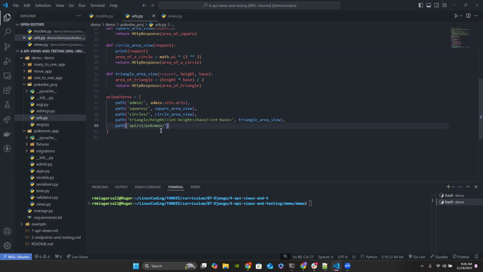And then after that v1, we're going to create the Pokemon endpoint, right? Pokemon /, right? Don't forget this /. And just like Friday, we mentioned that our path took two arguments. One was the URL path, and the second one was some form of a function. And we know that our views are a form of function, but we don't want to add our Pokemon view directly within our urls.py of our projects directory.